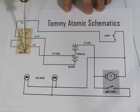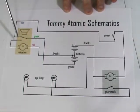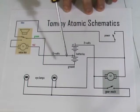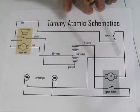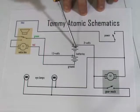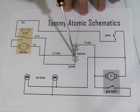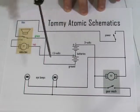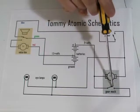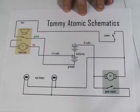Here's the voice box. This is the only thing that you're going to find where the colors actually make sense. There's a green, a red, and blue, and they're consistent. Everything else is not consistent to robot, so don't go by any other colors on any other thing. But you have 2 batteries, and it uses just half of the battery on one of them, going to the voice box. Here's the power, here's the gear motor with a little switching mechanism, and the 2 lamp eyes.